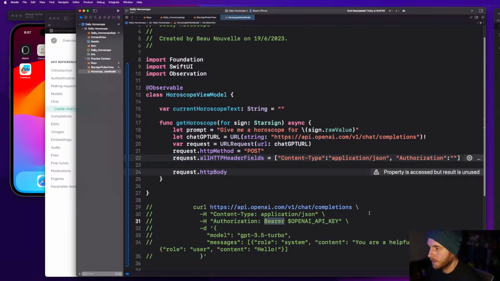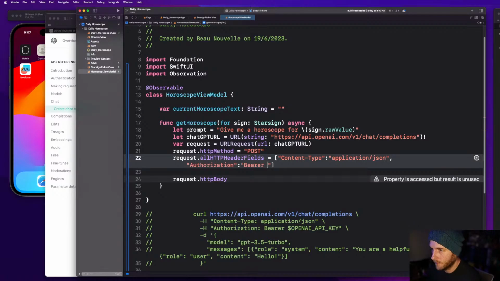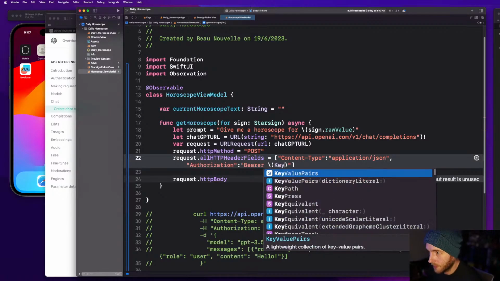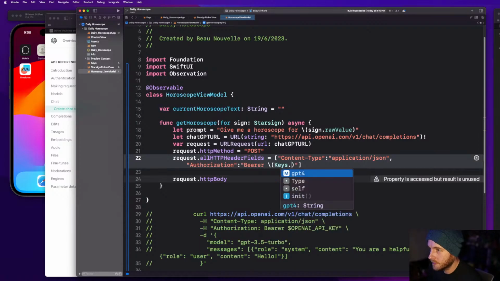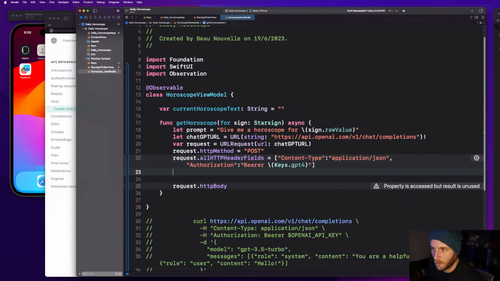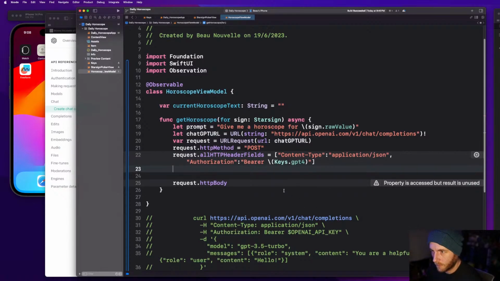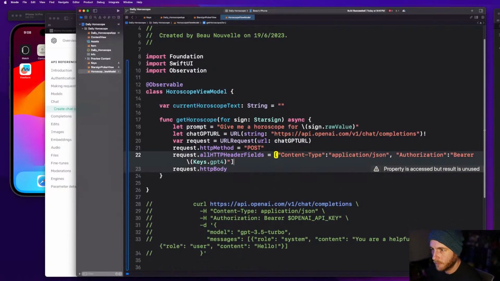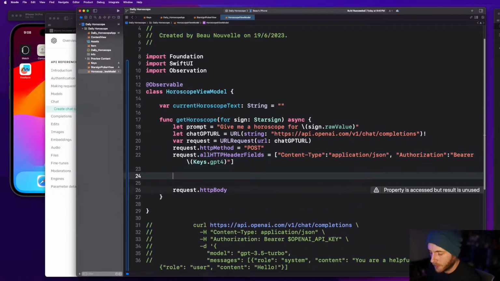And then I've got my key space, which is keys, GPT-4. There you go. Secret, hidden from everybody. And I think that's it. We only need those two? Okay, cool. So let's create our JSON objects.